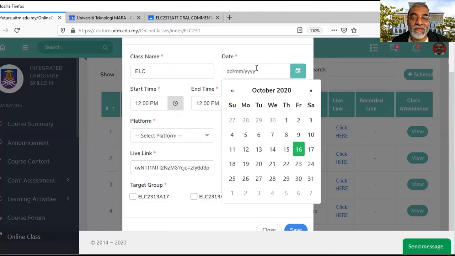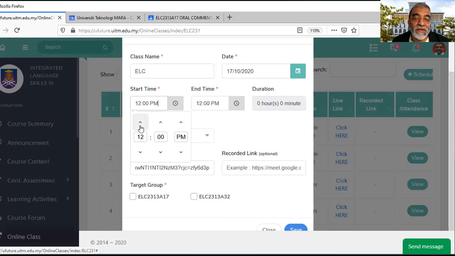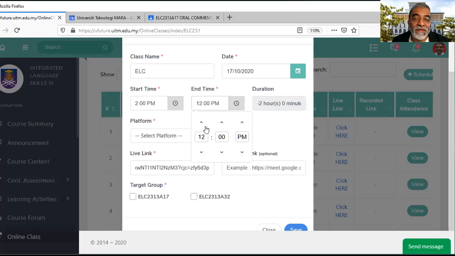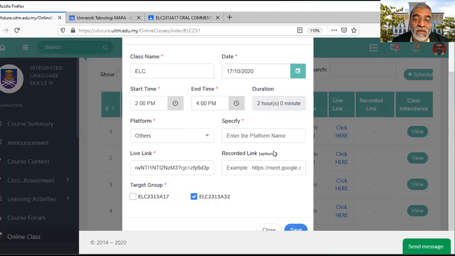Date tomorrow, time. You must make sure you fill in all the particulars. Pick the class that you're going to teach. Let's say I'm going to do this one, 232. Then save it, and I didn't click here. So okay, I'm going to go here. This is not Google Meet, it's others. It's Google Classroom. So the platform name is Google Classroom.